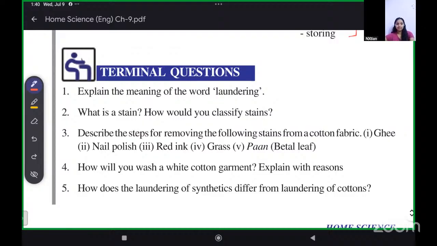Not dirt, but something dirty that got on your clothes or sofa or something. Yes, something dirty that got on our clothes. But it's okay, the answer is right.